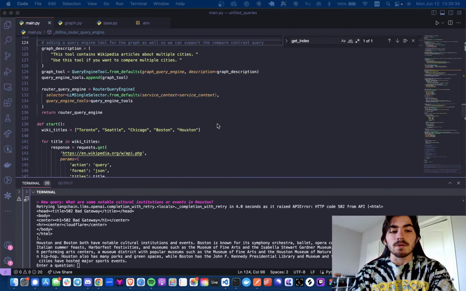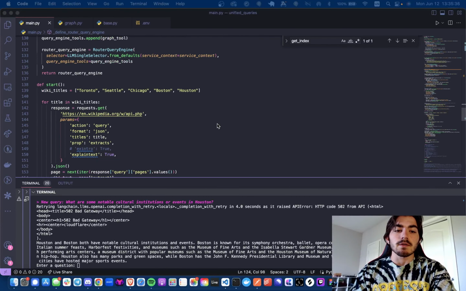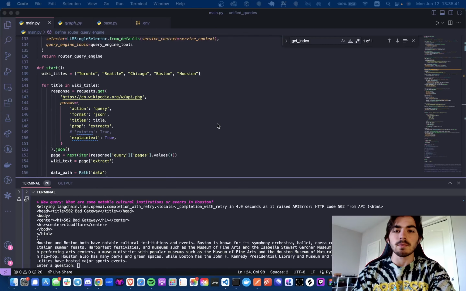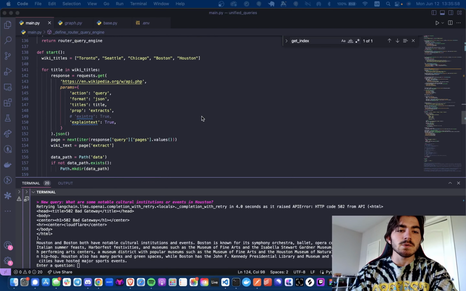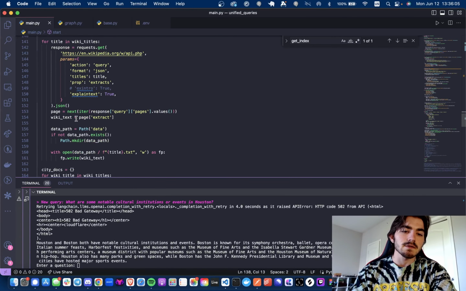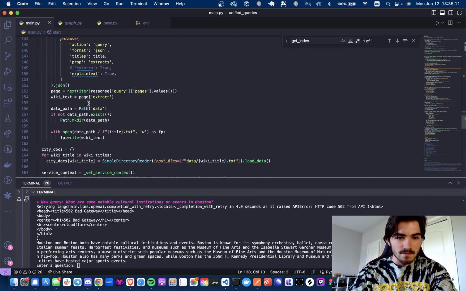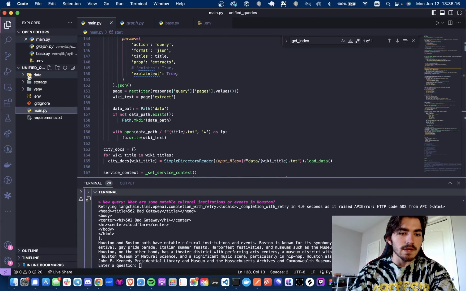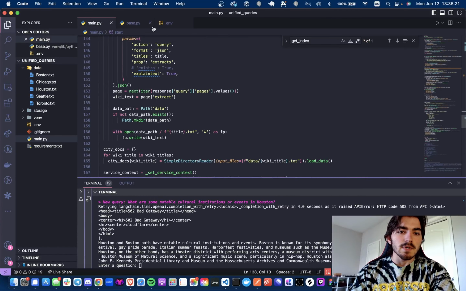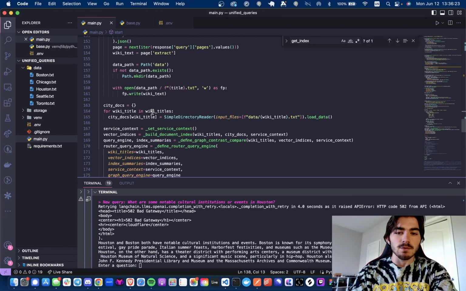And now I'm going to get into how we do it. What we're going to be doing is going through a set of Wikipedia articles that we're just going to pull from the web. To get started, we are going to be using these 5 cities, and we're going to pull in all the text from each one and write it to a local folder that we have over here as the data. So Chicago has a TXT about Chicago stuff, and that is all cool.